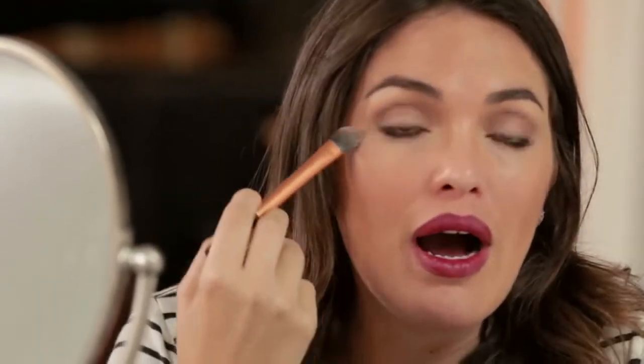When it comes to concealers and where I conceal, I typically get red around my nose. So that's usually the area that I want to conceal first. I also conceal under my eyes because I just think that it helps me look a lot better and look like I've rested, and conceal any other blemishes or scars or anything like that.